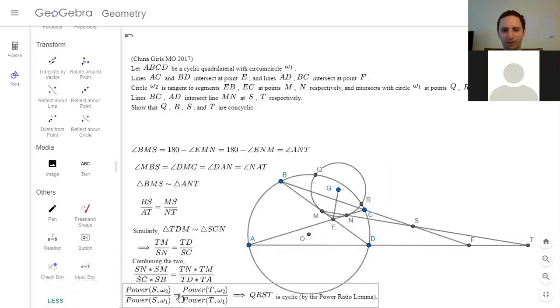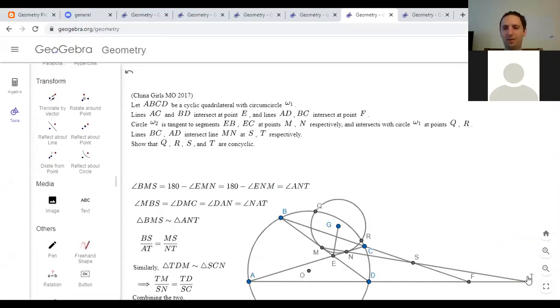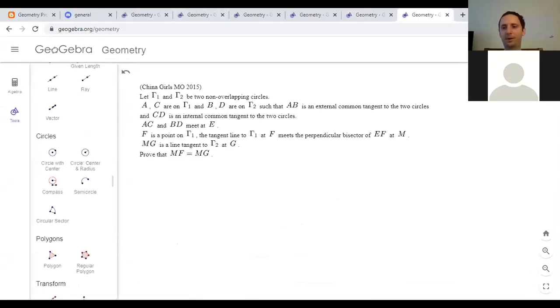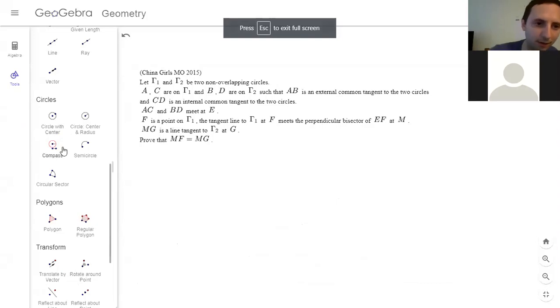All right, so I will move on to the next one. Let me just make sure that when you combine these two, you do get it. Yes, SC TD. Yes. All right. Wow, this is our last problem, but then we could go back to the one that we didn't solve.